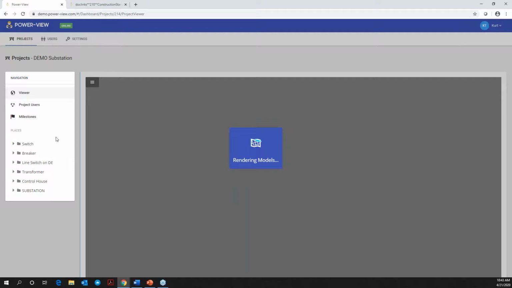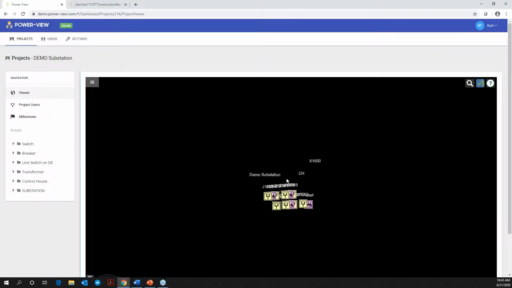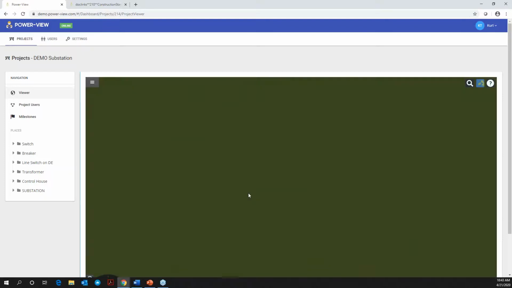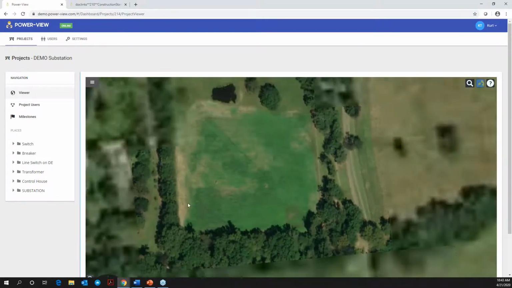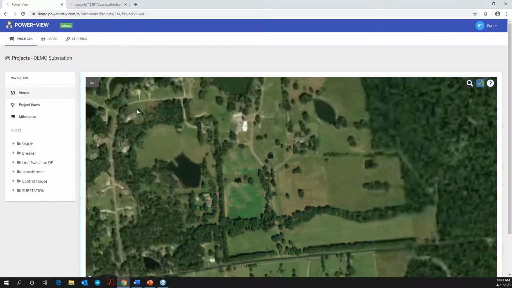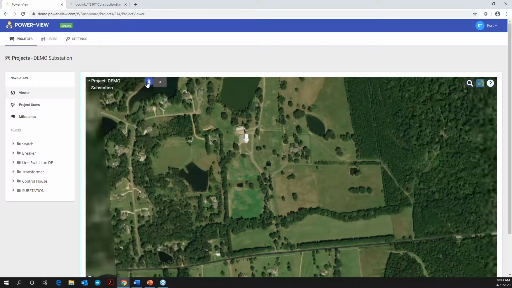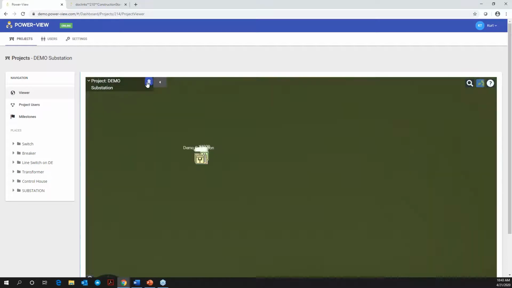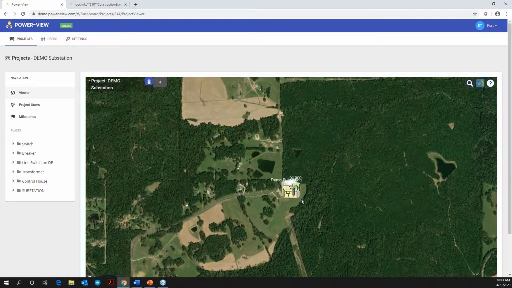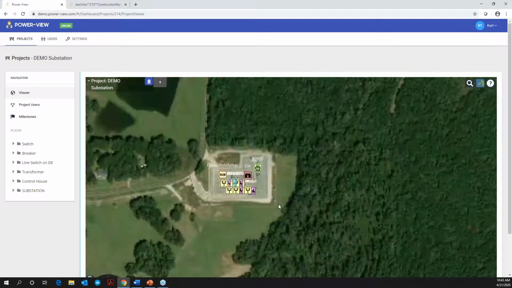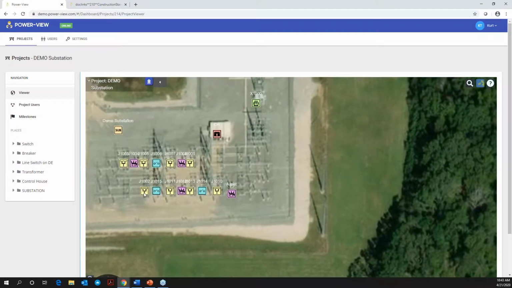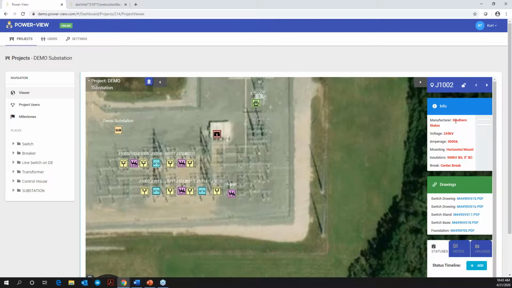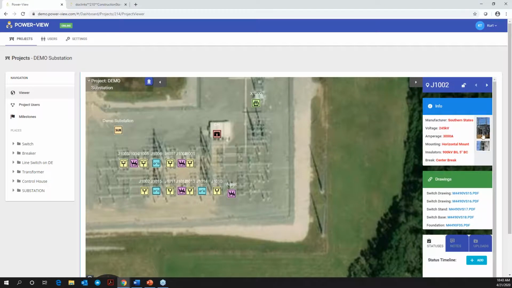Again, you can set up milestones here and everything. I'm going to zoom into here and show you what we could do with substation assets as well. I might have zoomed out too far. Let's see. There we go. Okay, so here we are at that substation. And now I can click on that information. Again, we're getting all the default information. And now we can attach pictures.